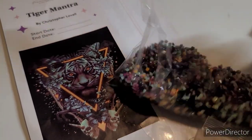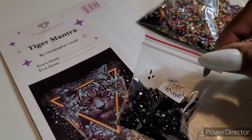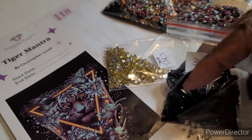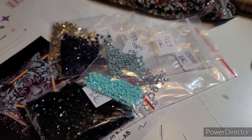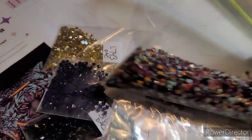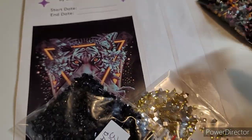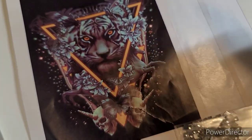Hey guys, just wanted to wrap up. This is the bag of all the leftover drills. This is the bag with the trash — we're just going to throw that out. These are the ones I ended up saving: just a little bitty bag of 310, and then the rest are colors I really liked — pinks and purples mostly. But there wasn't even enough of my favorite purple, 550, so I didn't keep those. If you made it all the way to the end, leave me a tiger, a moth, or a unicorn — because Tiger Moth and Unicorn, okay, bye guys!